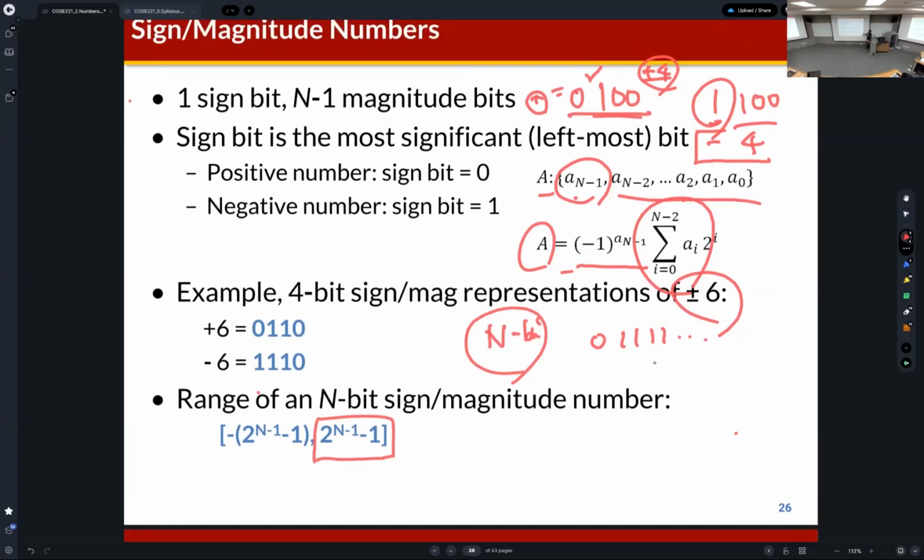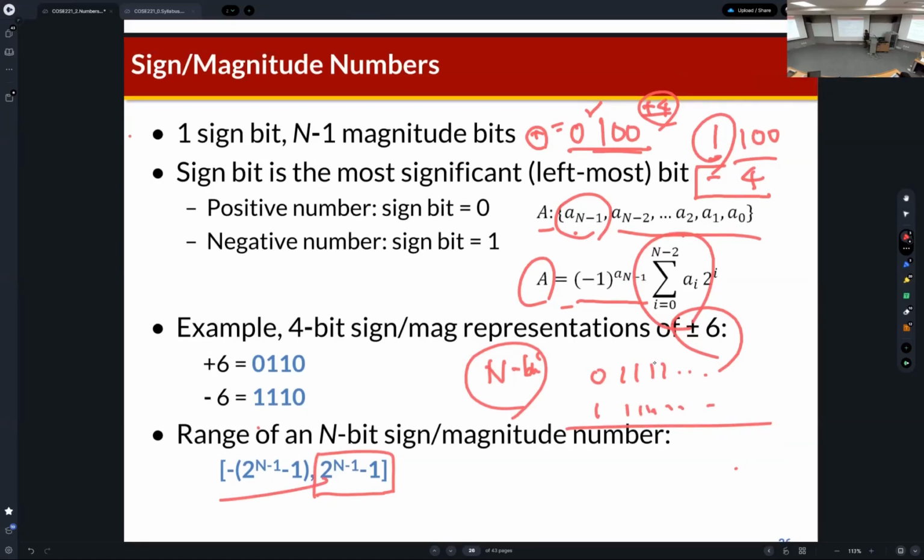Then what is the largest minus number? The largest or smallest represents the magnitude of a number. So the largest minus number is 1, 1, 1, 1, 1, 1, 1. So this is this one. Okay. So as I mentioned, we can easily represent the sign of a binary number using the sign and magnitude number system. Then this method is similar to our real method that represents the minus number. Actually, in the real world we use the sign and magnitude number system in the decimal number system.